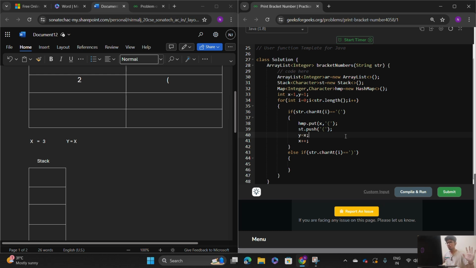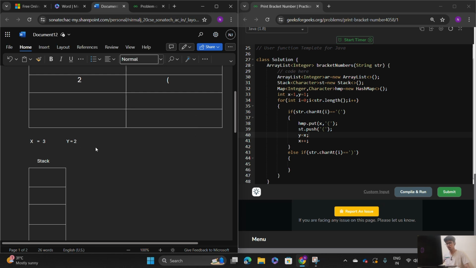Now what will happen? In my x, I have the value 2. The reason here is that only after this part am I going to increment the value of x. But before this, what will be the value of y? It will be 2. Am I right or wrong? So that's why I'm going to make it 2 here.